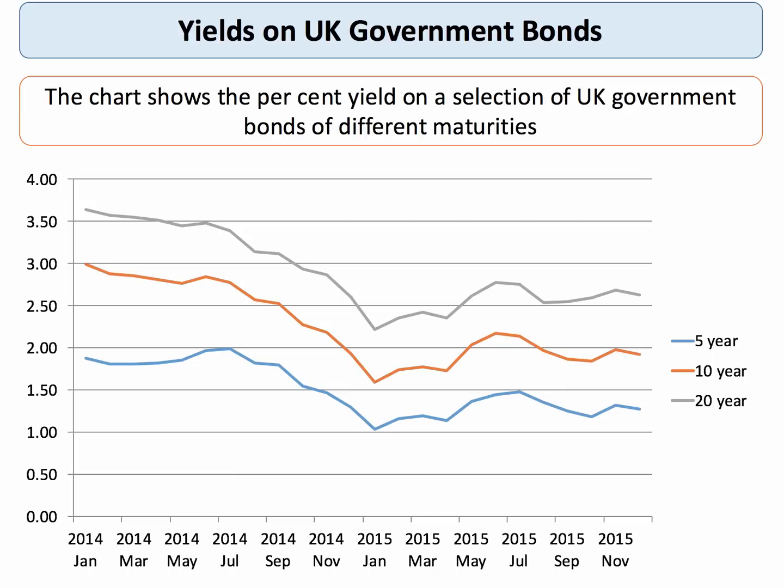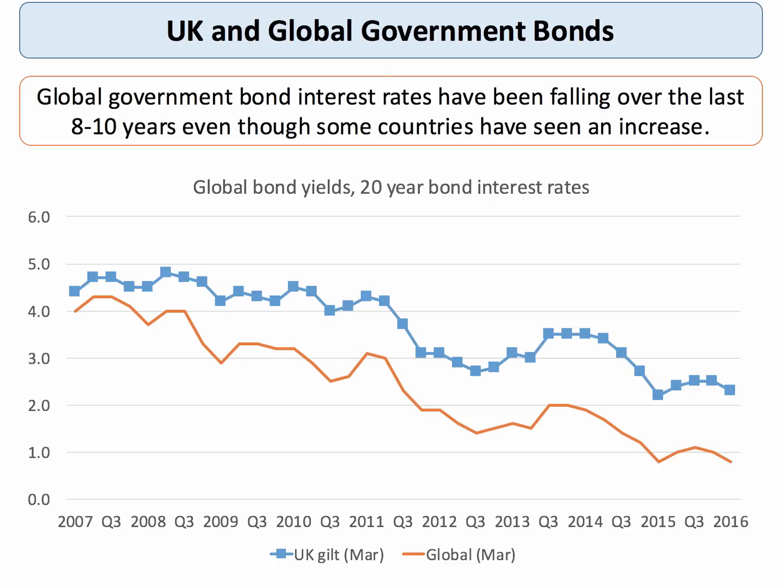Yields have been falling. For the UK government, although we have a high national debt and have struggled to bring down the deficit, at the moment the UK government can borrow quite cheaply — a key evaluation point. They can borrow for 20 years at a yield of 2.5%, for 10 years at 2%, and for 5 years at less than 1.5%. Bond yields for the UK government are extremely low. Partly that's because global bond yields have been falling due to fears of deflation — seven Eurozone countries are now in deflation — and a global glut of savings driving down bond yields. Quantitative easing and central bank purchases of debt have also driven down yields. So we live in a world where yields on 20-year debt are particularly low. Is this the right time to be borrowing more money to fund important infrastructure?